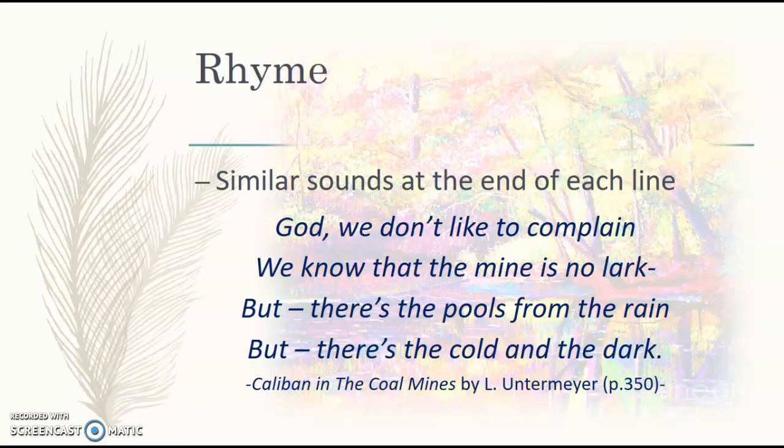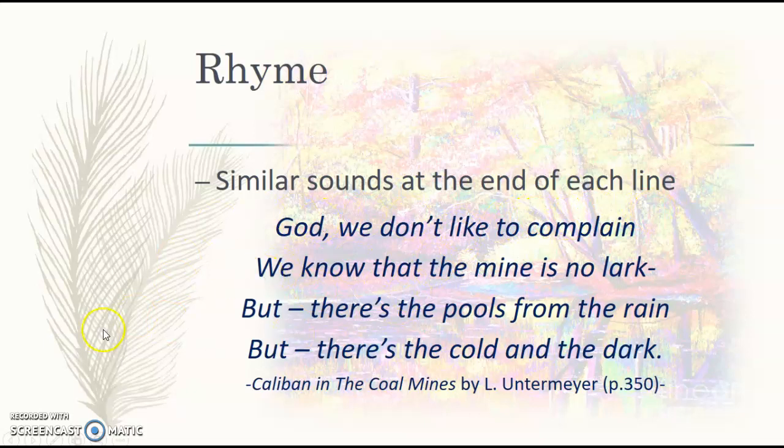Alright, so let's start with rhyme here. When we say rhyme, we refer to the similarity of sounds at the end of each line in a poem. It could also exist at the middle of the line, but most of the time rhyme pertains to the similar sounds that are existing at the end of each line.